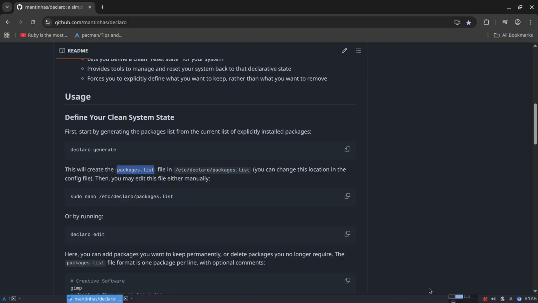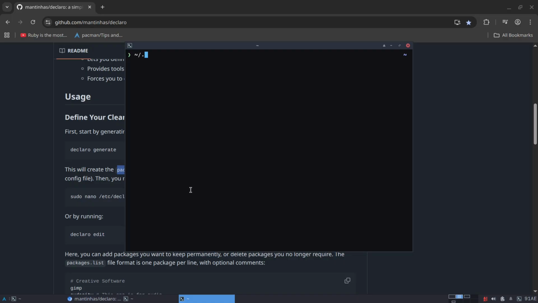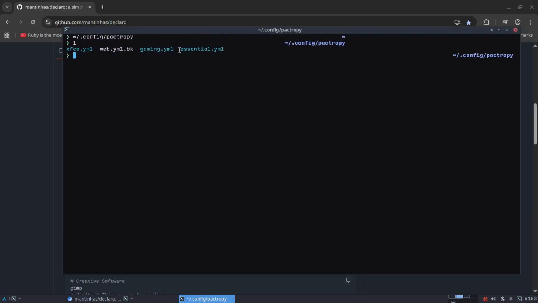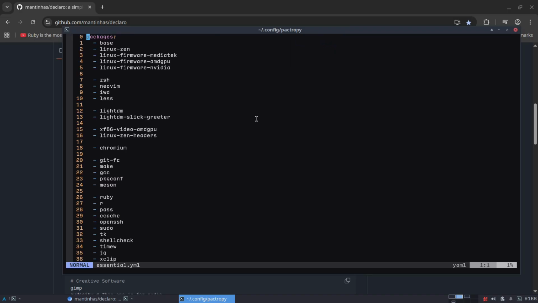So now we have to implement the diff, which actually is not that complicated. But instead of packages.list, I have YAML files. So let's, for example, here is a list of packages.